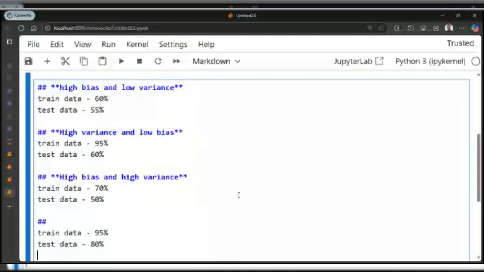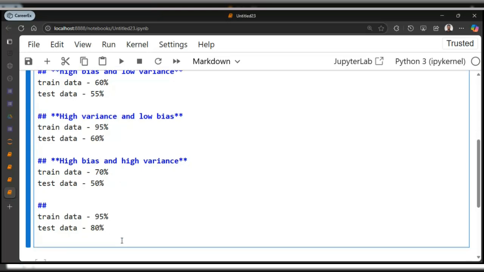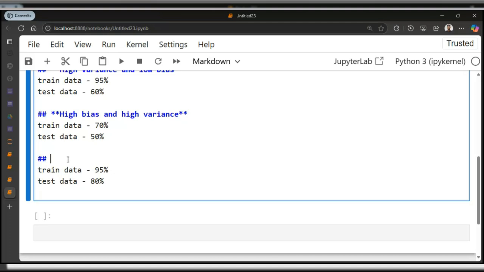Low bias, low variance, both low, good model, high variance, low bias. I feel generally everybody's saying low, though some said high. I don't think so. So this particular model is a good model actually. This is low bias and low variance. So this is a good model, all right?